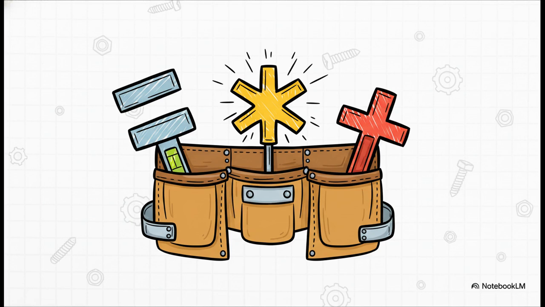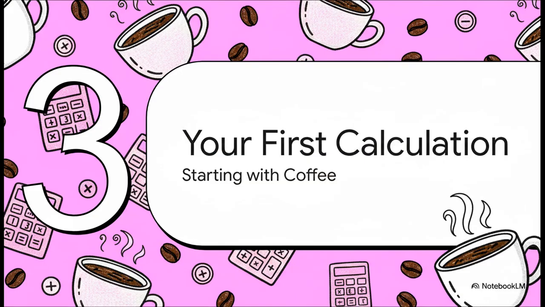To build our whole receipt, we only need 2 really simple tools from Python. First, the equal sign. We use that to assign a value to our variable, to put something in the box. And second, just some basic math, like the little star for multiplication and the plus sign for addition. That's it. With just these, we can build the whole thing. All right, enough theory. Let's get our hands dirty and actually make our first calculation.